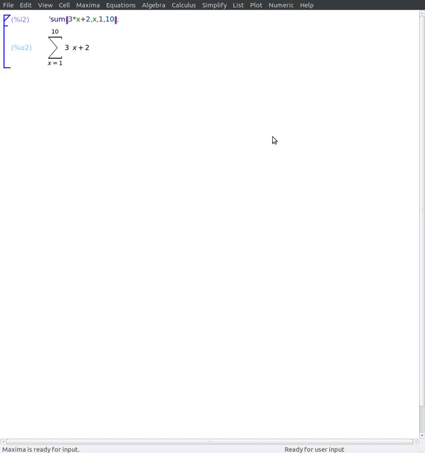So I'm summing this expression where this variable goes from this lower limit to this upper limit. Now we can do that with symbols for the upper and lower limits. It will automatically give this notation because it cannot perform the sum.